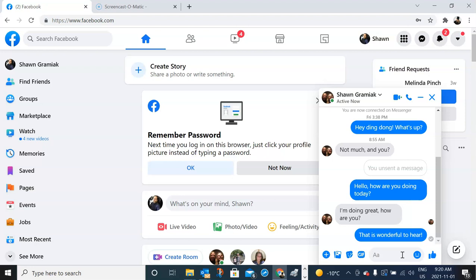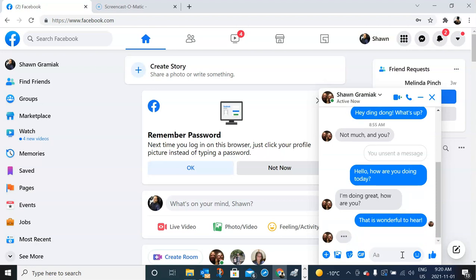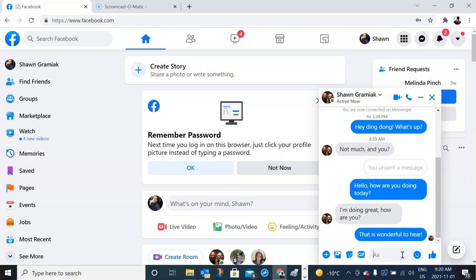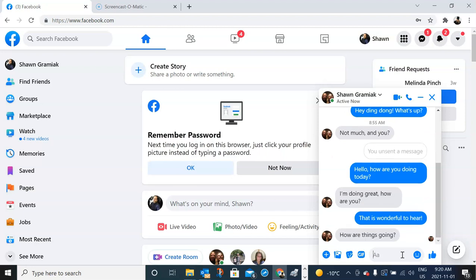And at this point, if Sean happens to be on his phone, by the way, Sean is on his phone, so Sean is going to message back to this. And you might notice that for a moment or two, there were some little bouncing dots on the screen. And that's an indicator that the person is messaging you back.